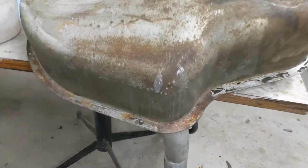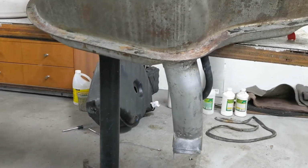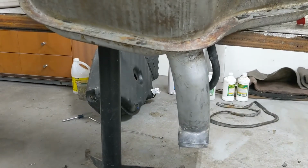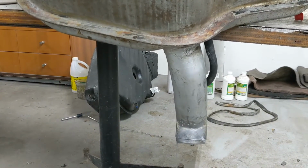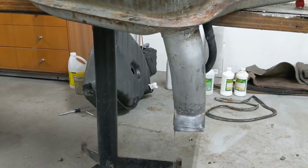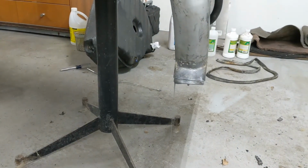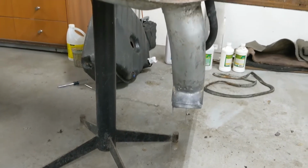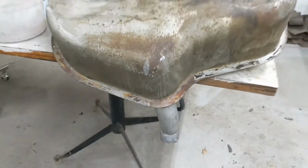So I've got the sealant in there, and it's just draining. I tumbled it around lots, swished her, moved it around, and it says let it drain for a while. There it is, slowly oozing out. It's almost half full, the can right now. So we'll see how it goes.